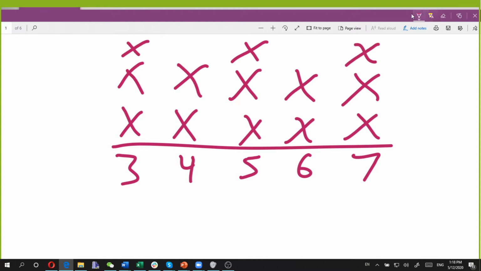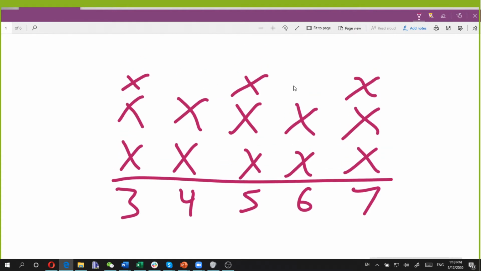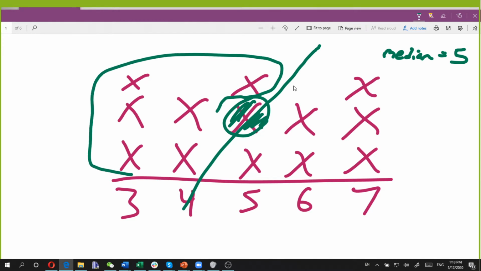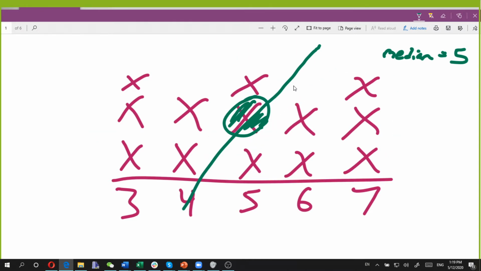Okay, so I have 13 numbers in my data set. My middlemost number is right here at 5, right? So this number here is our median at 5. So what I'm going to do is split my data in half at that number. All of these numbers will become a separate data set, and I'll take the median again. And all of these numbers will become a separate data set, and we'll take the median again. That'll give us the median of the bottom half and the median of the top half of numbers.